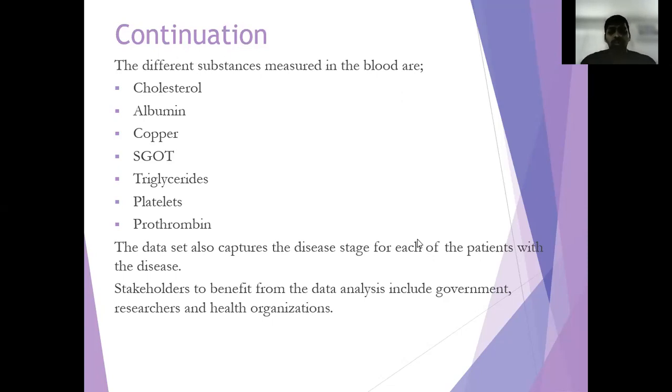The data set also captures the disease stages of each of the patients with the disease, and I also looked at the drugs used across parameters. The parameters are such as age, sex, and levels of different components in the blood. So these are all the things I have been discussing in this presentation. And coming to the next slide.